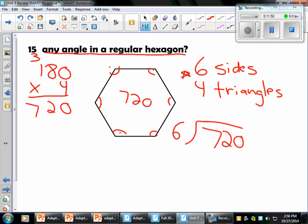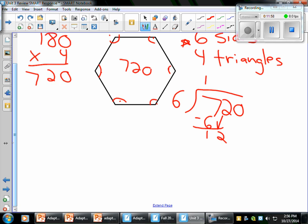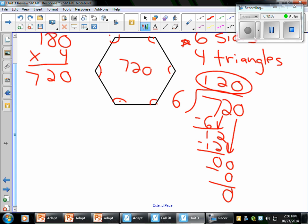How many 6s go into 7? 1. 6. Subtract, bring down the 2. How many 6s go into 12? 2. 12, subtract, 0, bring down the 0. How many 6s go into 0? 0. Subtract, 0. 120 is your number. Each one of these angles actually equals 120. With all those equal 120, if you add them all up, you get 720.